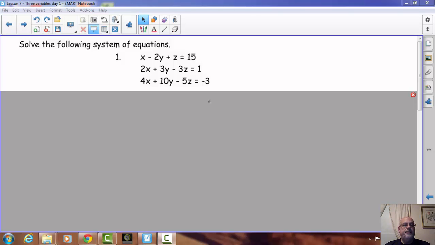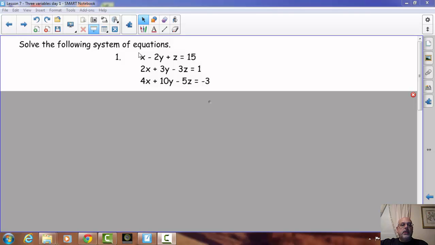The lesson today is how to solve a system of three equations with three variables. So we've been working with two equations and two variables, x and y. Well, we're going to add a z to it now. The method that you use to solve a system of three equations with three variables is repeated elimination. So we've been using elimination. We also used substitution. We won't be using substitution here. This process is a series of elimination steps.